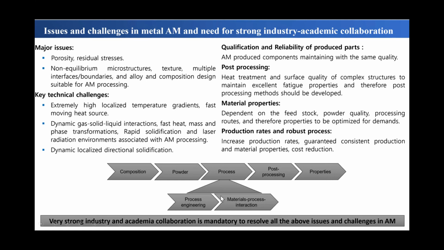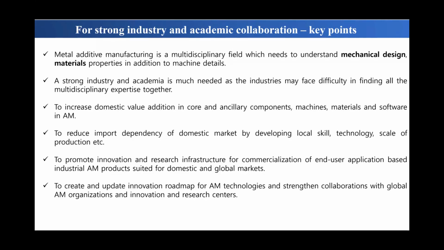So here I have just shown through a diagram that composition, powder, process, and post-processing all lead to the optimal properties, and they all rest on two pillars. One is process engineering, another one is material and process interaction. The most important takeaway for this industry and academic collaboration is that, being a multidisciplinary field, one needs to understand mechanical design and material property in addition to machine details.